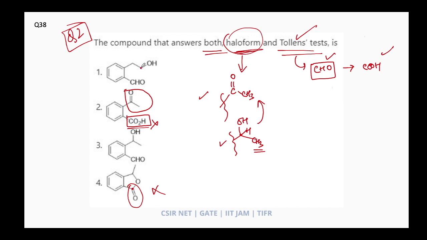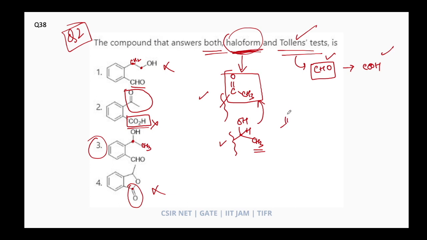This group also, guys, you have only CH2 over here. On this adjacent carbon, you have only CH2. Does not qualify for haloform, although it qualifies for Tollens. Look at option number 3. You have one CH3 group adjacent to this CHOH, right? So I told you that it is going to get oxidized in the medium and it will give you the acyl group for the haloform test.